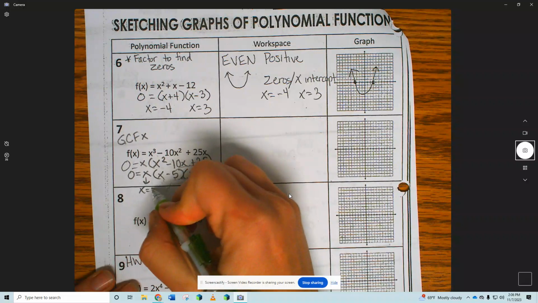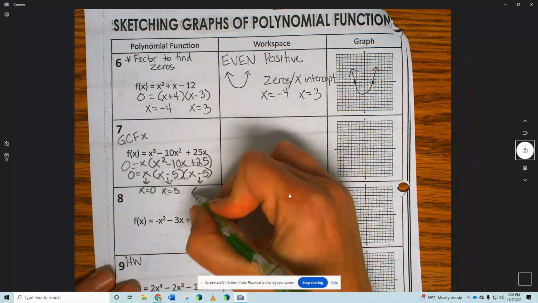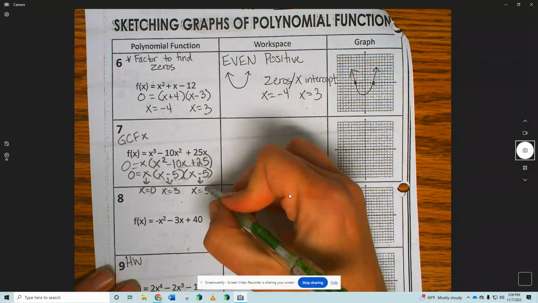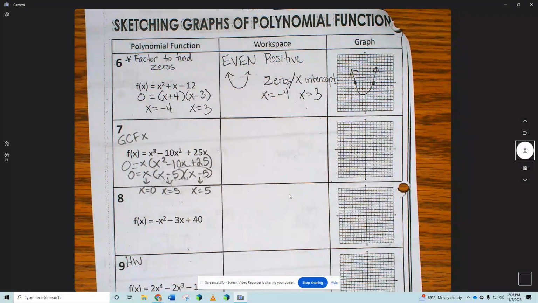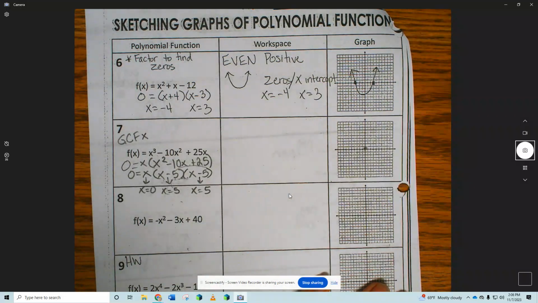This is x equals 0. This is x equals 5. These are my zeros, my roots, my x-intercepts, my solutions. It's where my line's going to cross over here. I got to plot those points. I want you to make a dot at 0 and a dot at 5. Only one time there's a 5. Make an ordered pair dot at 0, and then count 5 over.